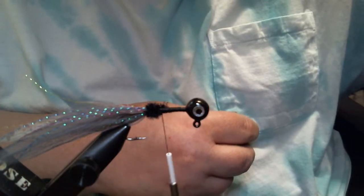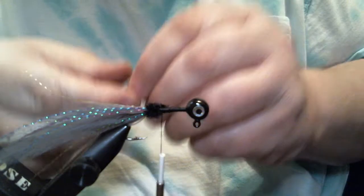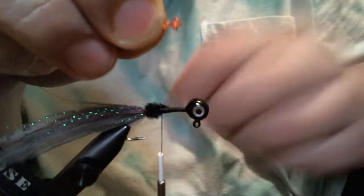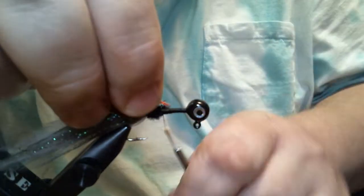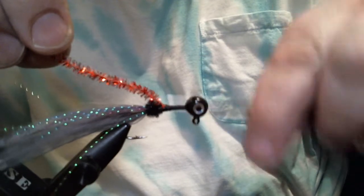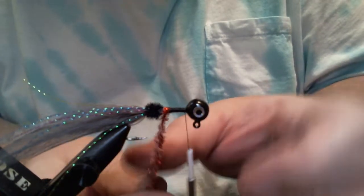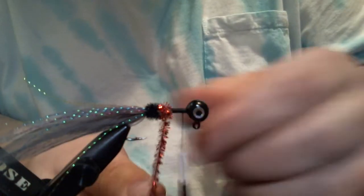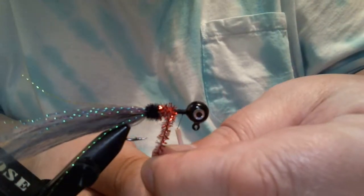Now, this is red Tinsel Chenille. And I'm going to strip the end off so I tie it in by a little piece of cord. It's a little cleaner tie-in point. Now on this stuff you really don't need to do that, because that tinsel is really thin, so it's not going to bulk your body up too much, where a lot of other chenilles really would. You leave a bump in there, and I don't like that look, so I tend to strip that cord out. But on this stuff, not so much.